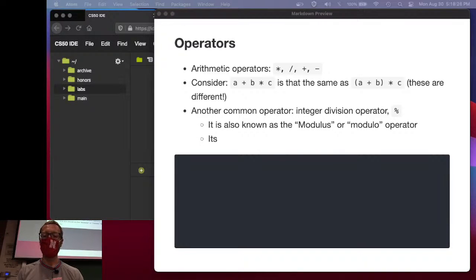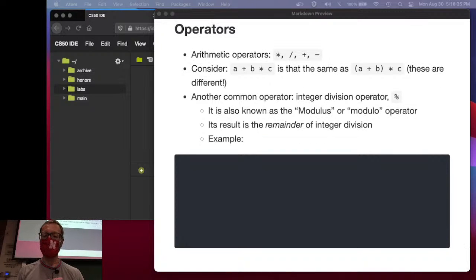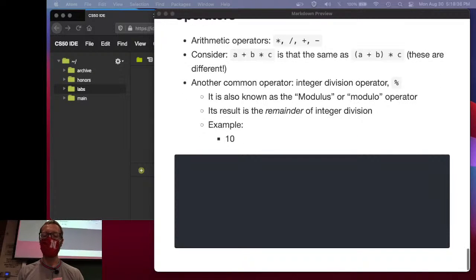Its result is the remainder of integer division. So for example, suppose I did 10 divided by 3. Normally that would be 3.33333, but we're talking about integer division here.